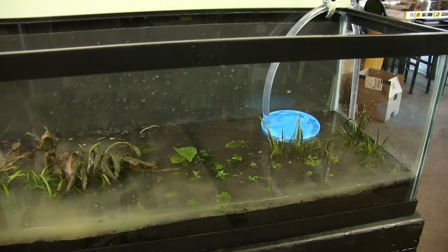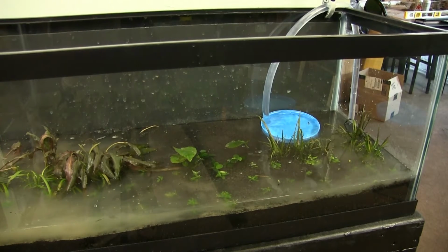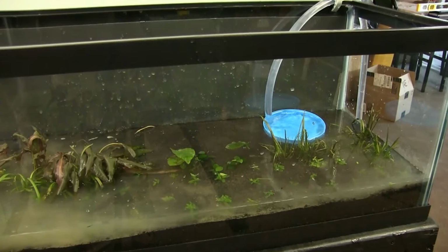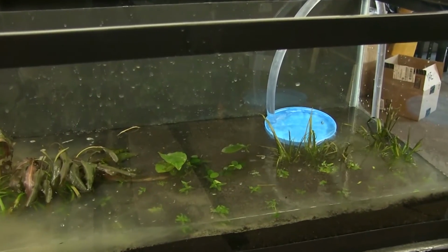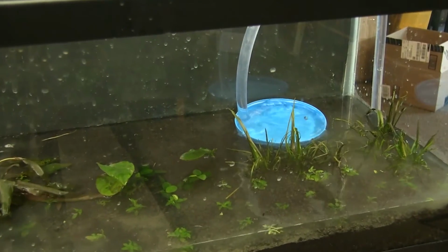The rest of the plants are mainly stem plants, so I started to add the rest of the water to the tank. The water is from my tap and conditioned with API tap water conditioner. I had the water directed to a container lid so as not to disturb the substrate.